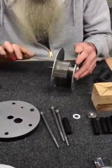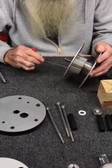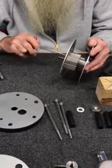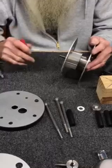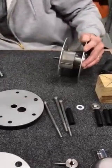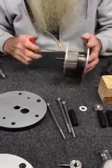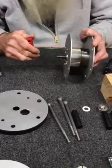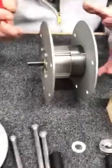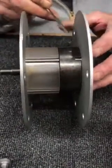Now, these go tight. Just get them all basically the same tightness. Once you have them all tight and the same, see, they're good and tight. I'm not super torquing them, but they're tight, so there's no gap in here. What you've done is compress the whole system until everything is all together and there's no gap here.